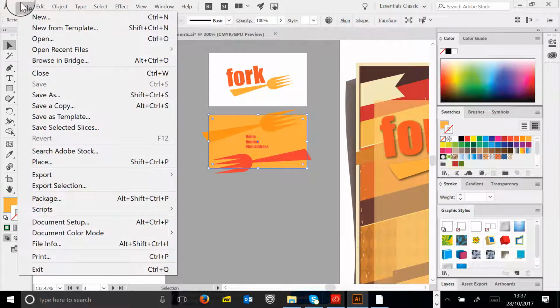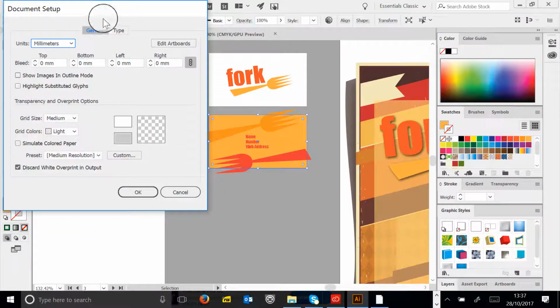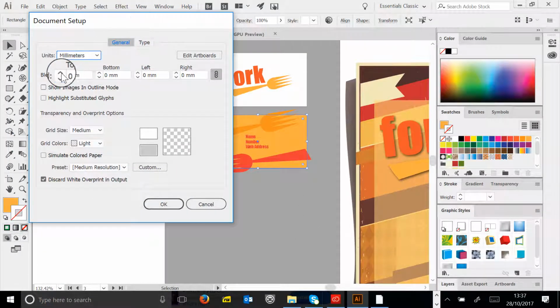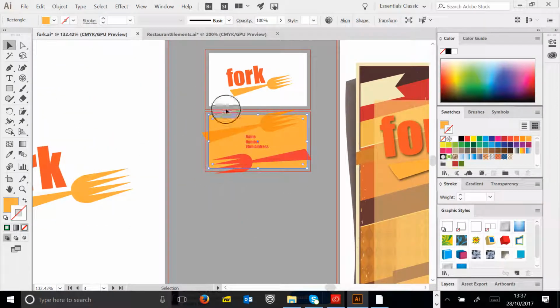Now, we had to actually add that right from the beginning. So if I go back to File and I say Document Setup, I had to add it over here. And it will create bleed on all sides, and then it will show it in the document, which means wherever I have an element running to the edge of that page, I needed to extend it. For now, don't worry too much about bleed. I will tell you lots about bleed in Journey 2, and then we will work with it.